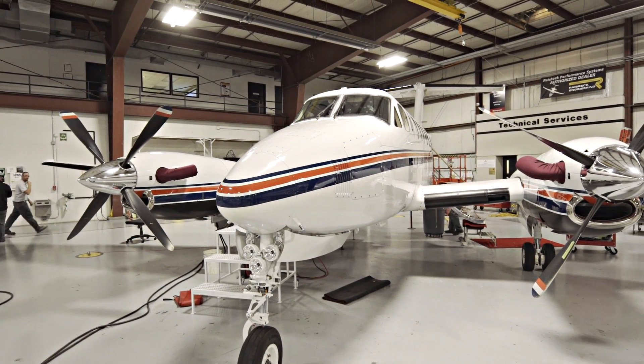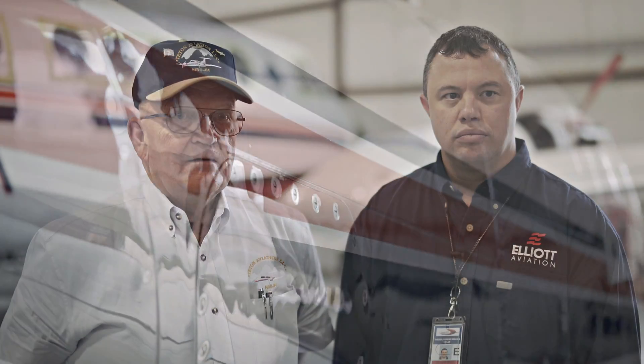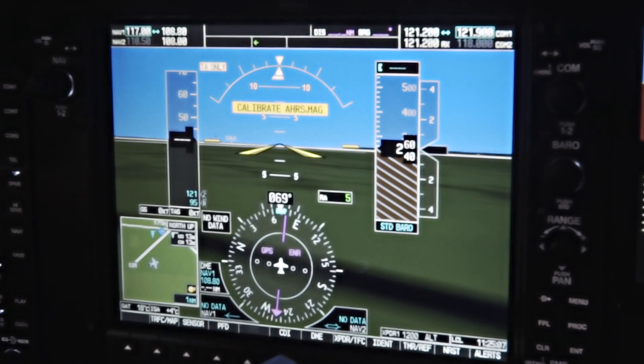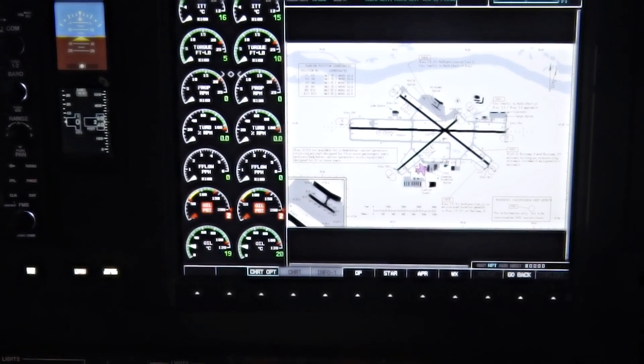Especially when we're all here from the previous install, I think that says everything about Elliott Aviation. With all my years of experience traveling around the countryside, mechanics come and go, technicians come and go — avionics, mechanics, supervisors, managers, from the top on down — throughout the years I've been flying. You come back to Elliott, and it's the same people. One of the main reasons Burt is coming back is because many of the original team members who did the install back in 2002 are still here today. That gives Burt the confidence and trust to know he was taken care of then, and he will be taken care of now.